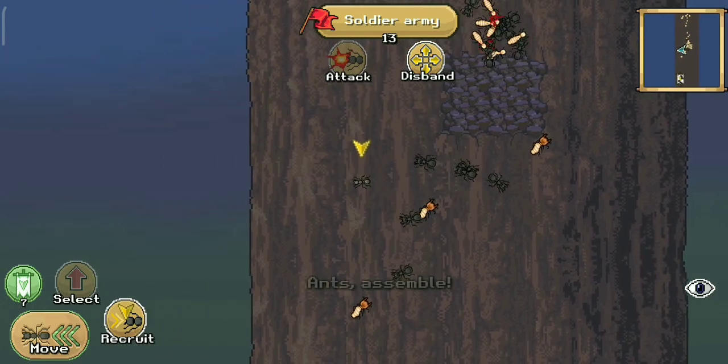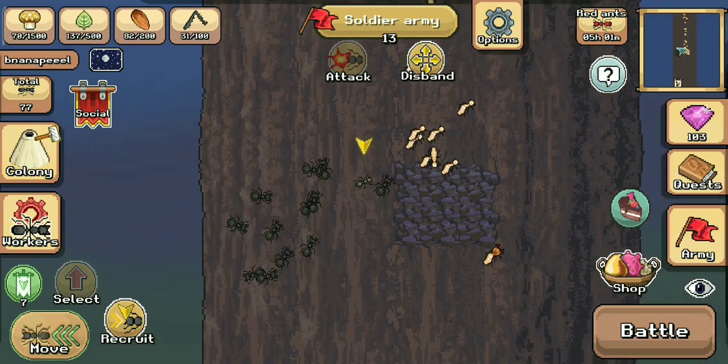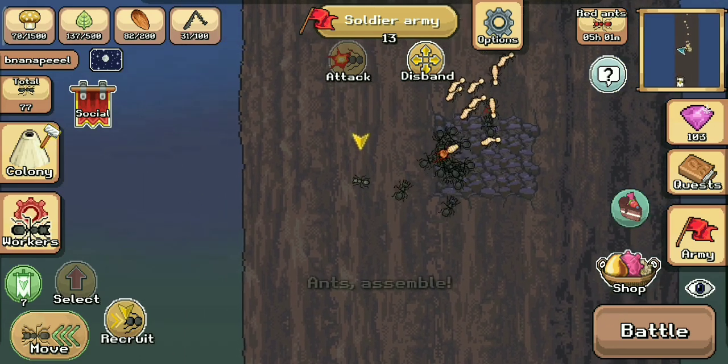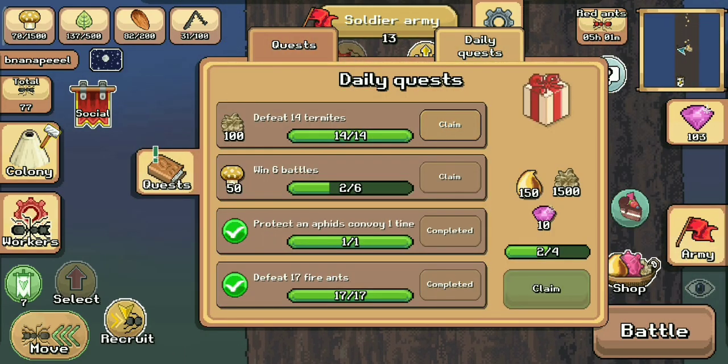Oh no, guys! We are losing some guys! Oh no, this is really bad! This is really bad! Okay, can we get some? Okay! Yes! Our resource is secured! I mean, kinda secured, I guess? I really don't know, dude. Ooh, I got a daily quest complete! Defeat your termites! Easy! Let's go! Can I claim that? There you go.